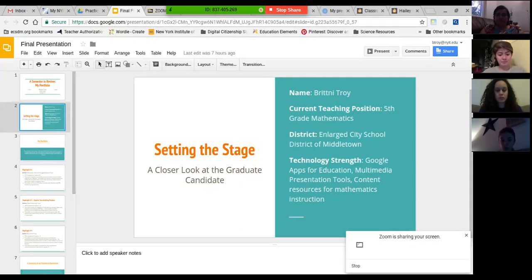Multimedia presentation tools such as Prezi, S'more, and then content resources for mathematics instruction, because we are departmentalized even at the elementary level. Since I only teach math and we don't have a specific curriculum, we have to pull our own resources off of the internet. So I've become very skilled and equipped at quickly finding good, rigorous material to use for my mathematics instruction.